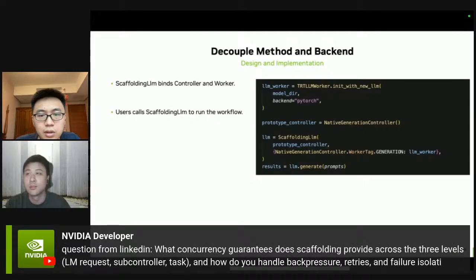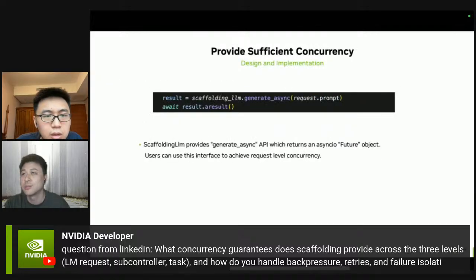Okay. There is another question from LinkedIn. What concurrency guarantees does scaffolding provide across the three levels: LLM request, subcontroller, and task? And how do you handle back pressure, retries, and failure isolation?